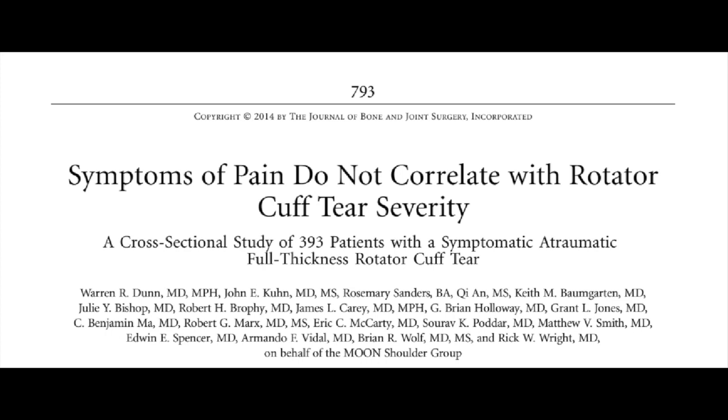It seems like exercise is going to make it worse. And you can sit here and tell him, listen, we want to start to track what sort of motions hurt, what sort of functions you're having difficulty with. And we have specific tests that can tell us whether or not this rotator cuff tear is significant enough to warrant surgery. Some of these tests that we all know as PT are the drop arm test, external rotation lag test, and the belly press test. And all of that in concert, of course, with the patient's functional level and goals.